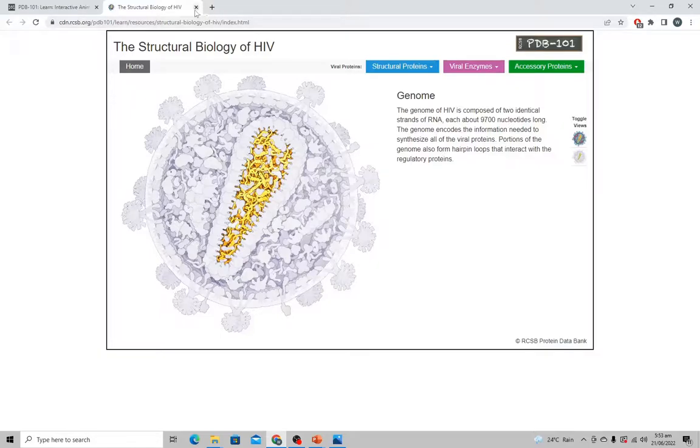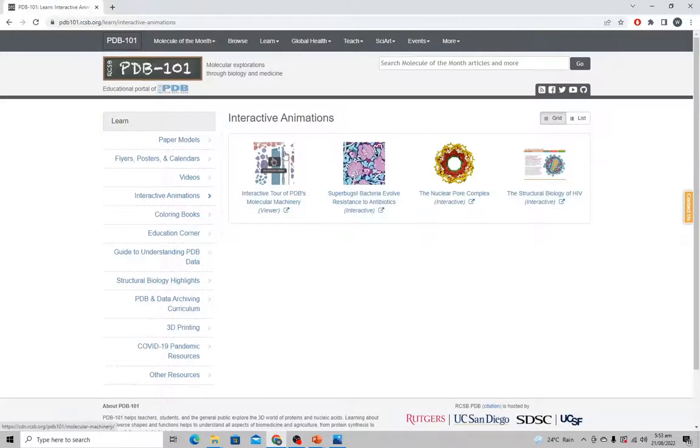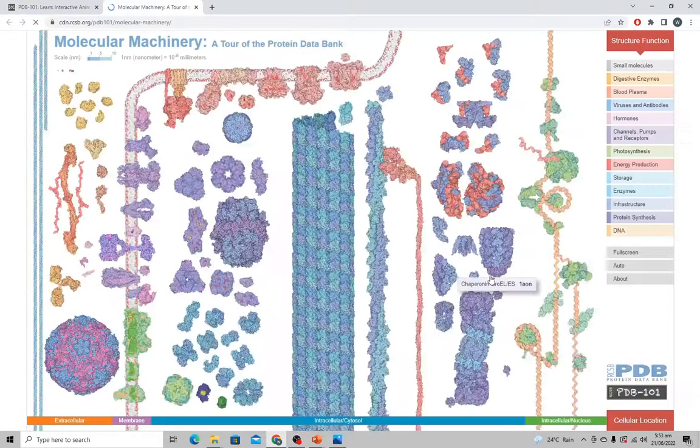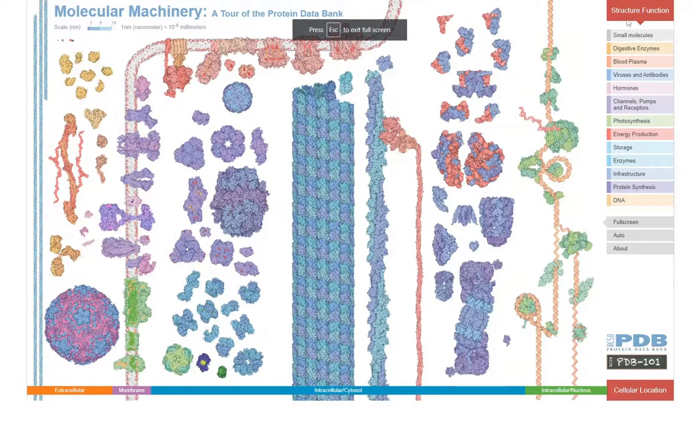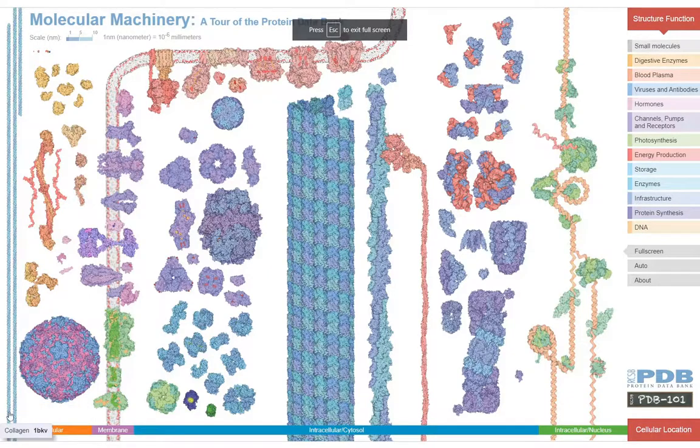So coming towards the first interactive animations, I like this most, and you will know it. Get the full screen first. Now you will see a bar that is saying this is extracellular. Then we have a membrane that is actually the cell membrane, and then this is the cytosol in the blue, and finally we have intracellular or inside the nucleus what's happening. So this is the first concept to understand how this animation is being placed.